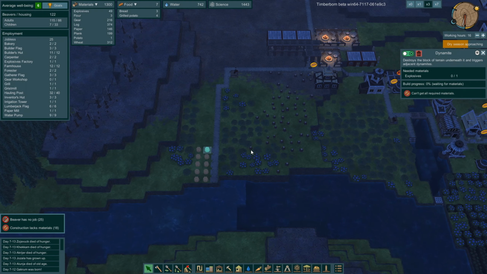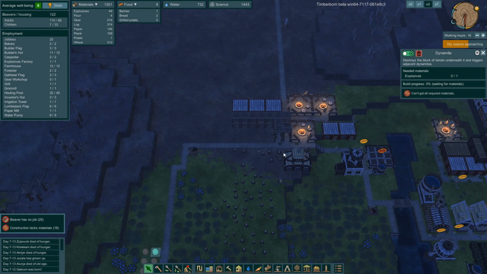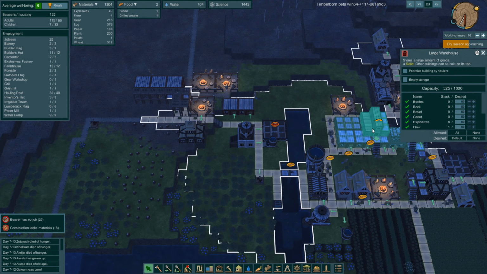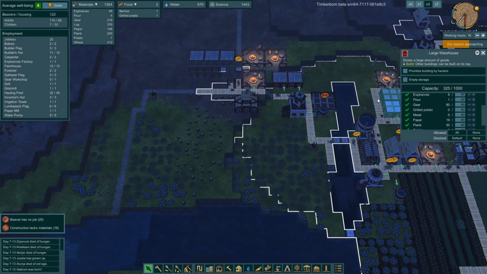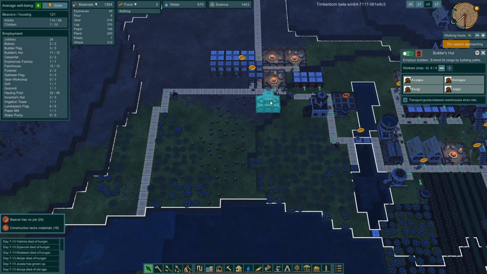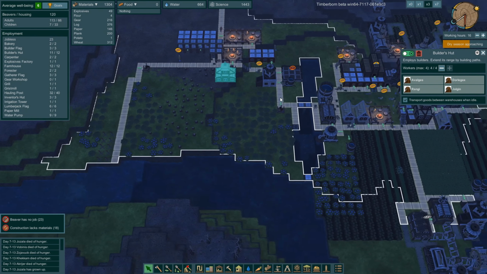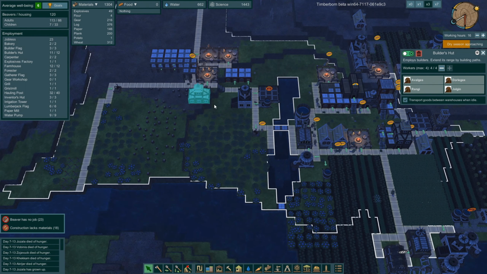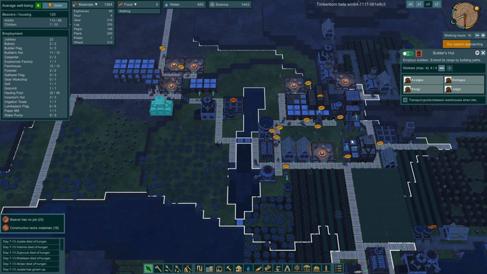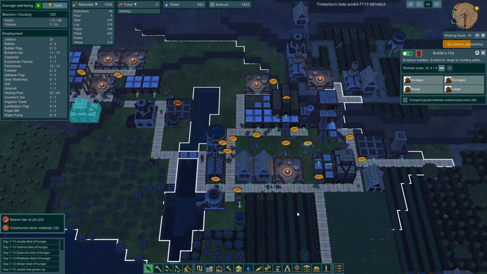So I'm not sure how best to address that issue. Now, we could put another warehouse nearby. Like this one's got 8 explosives. But somehow our builders cannot get to that. Boy, it sure looks like they can from here, right? I'm selecting these builders. And to me, it seems like they can... Ooh, maybe I need a path right in front of this.